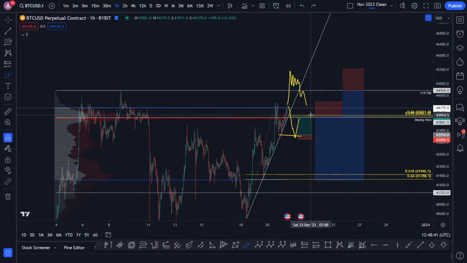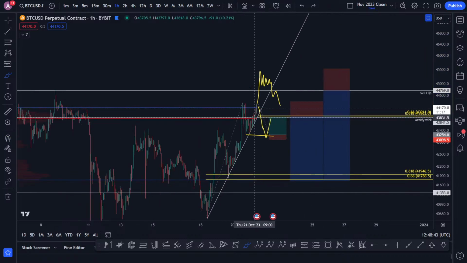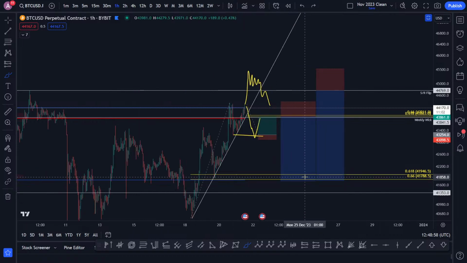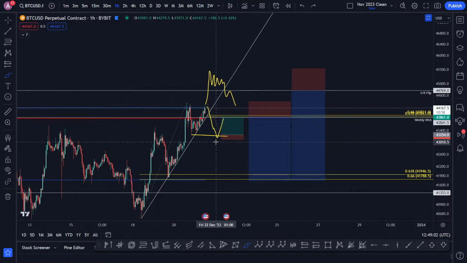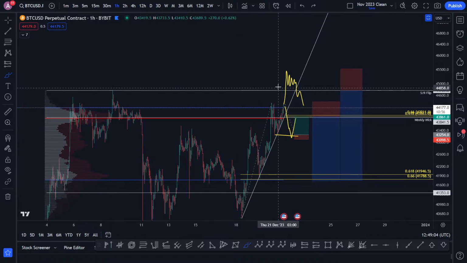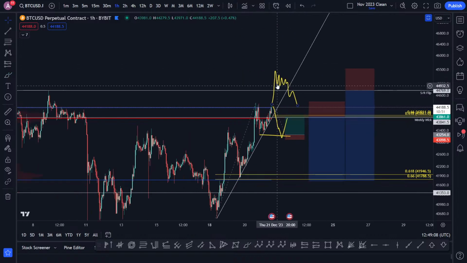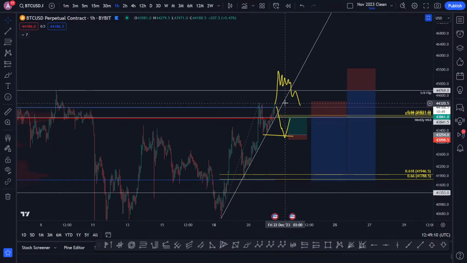It's different with this short down here because you've lost support and you're shorting the back test into resistance. This is a breakdown, losing support. There's no support except maybe liquidity levels, but really the next big support is going to be down here. This is a much safer short after you've lost support. When you're shorting in the highs, it's a lot riskier. So I wouldn't short a swing failure because we're still above resistance.